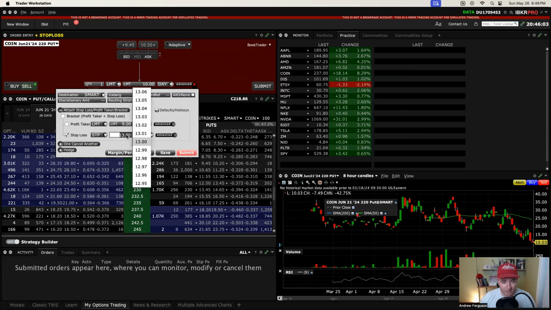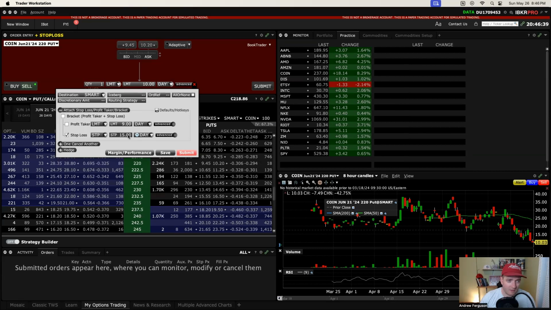But you could do 20%, which would be 12, right? You could do 10%, which would be 11. You could do 50% if you wanted to go risk reward and have the risk reward ratio be at 2. A 2-to-1 ratio is generally an accepted practice in terms of what you're trying to do for some trading strategies, where you're trying to get two times on the upside versus 1 on the downside. So you may be at 15, and you're saying you get paid $10 per share, which is great, and I'm willing to give back $500 as my total stop loss for the position if it doesn't go the way that I want it to.